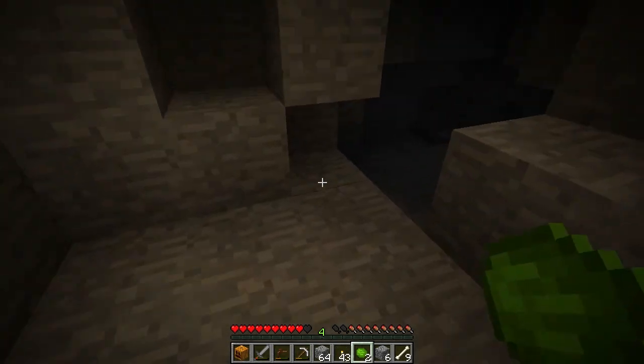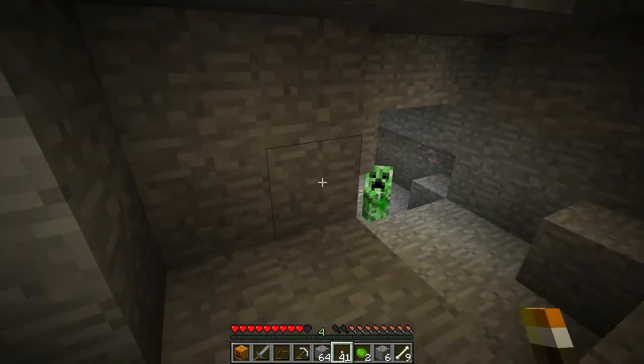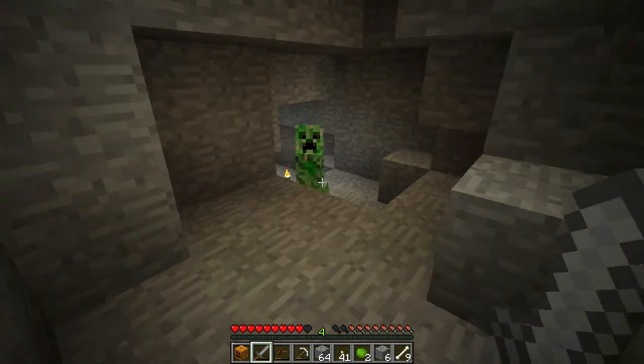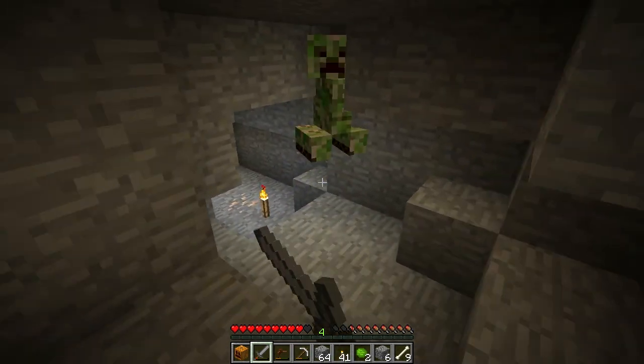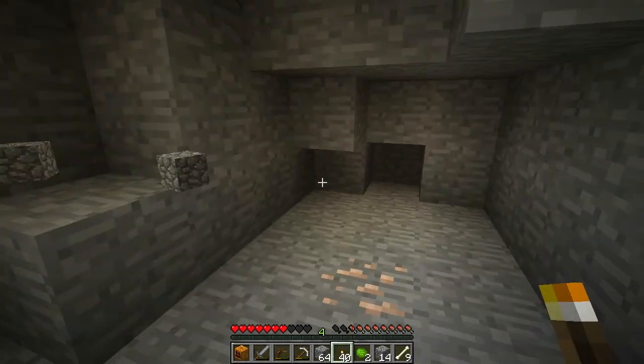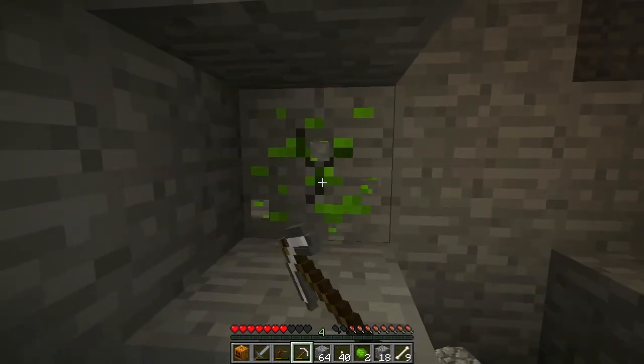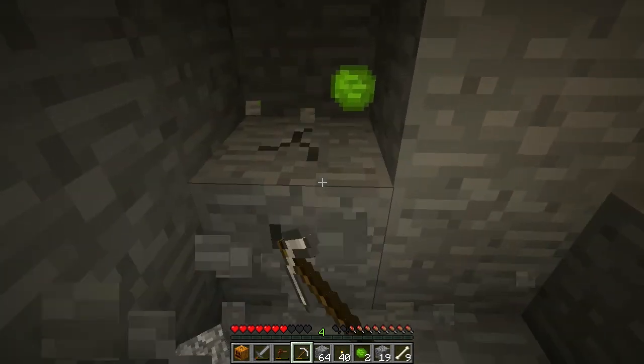Hello, Mr. Iron, how are you today? So, oh, hello, creeper. Creeper guard is defending the, no, no. Damn it. Well, it mined one of the iron for us. I don't think it destroyed any, which is good.